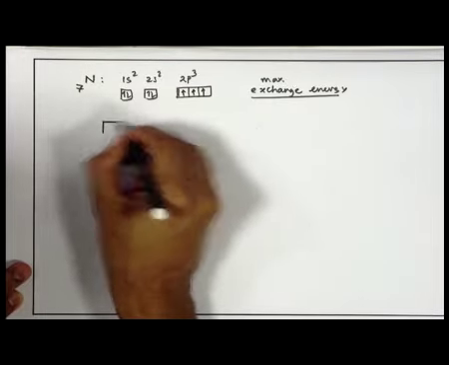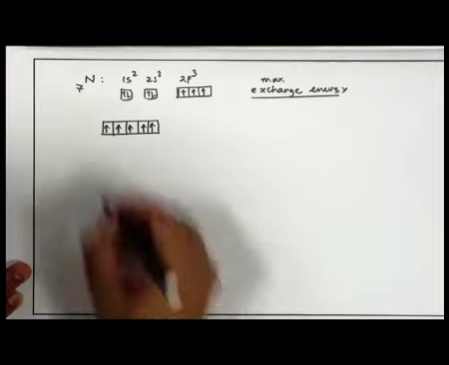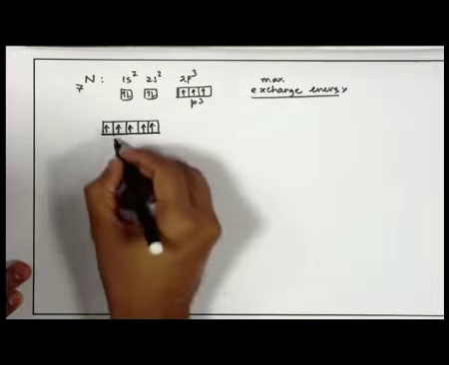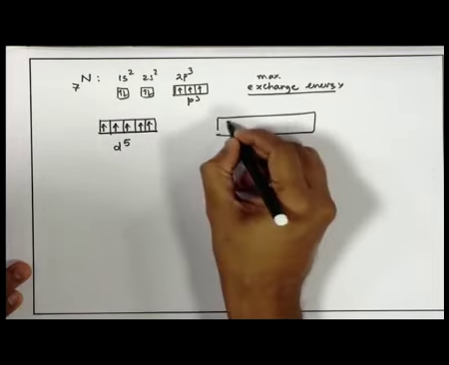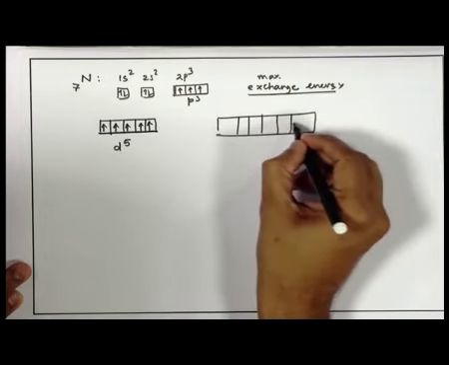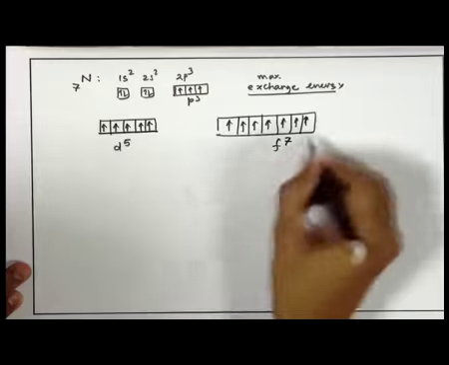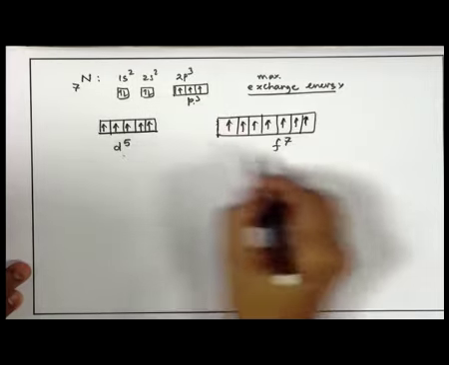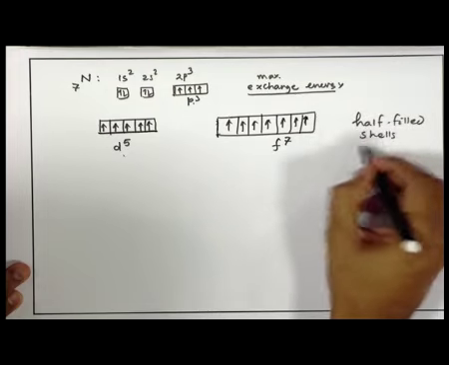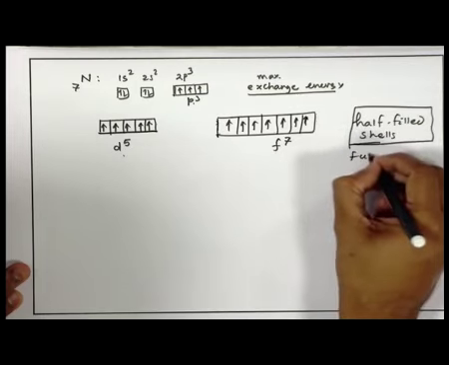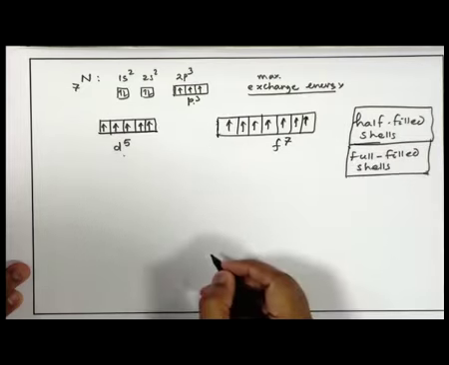Similarly, a d orbital has 5 compartments. If there are 5 electrons in the d orbitals, let us call it the d5 configuration, this will also be very stable because of this exchange energy. Similarly, an f orbital has 7 compartments, 1, 2, 3, 4, 5, 6, 7. F7 is also a very stable configuration. So, when you have p3 or d5 or f7, these are called half filled shells. The half filled shells provide a very stable configuration. Similarly, the fully filled shells also give good stability. So, fully filled and half filled shells are very important for stability.